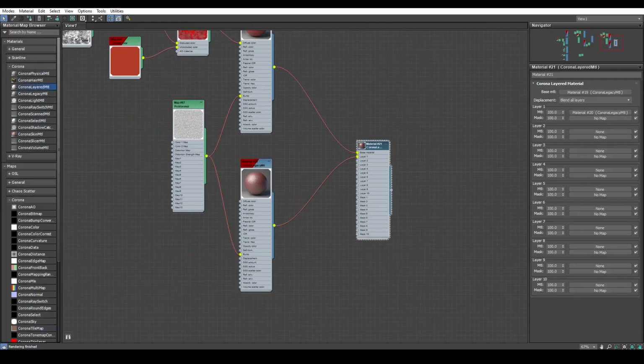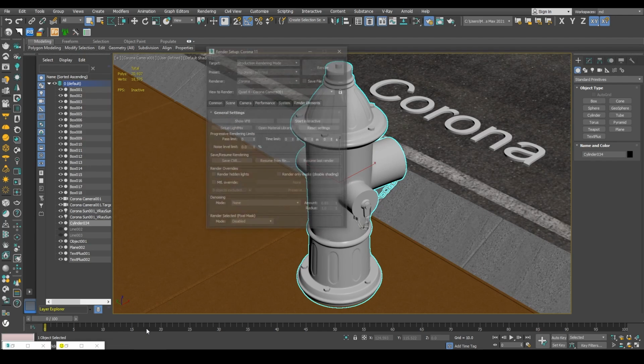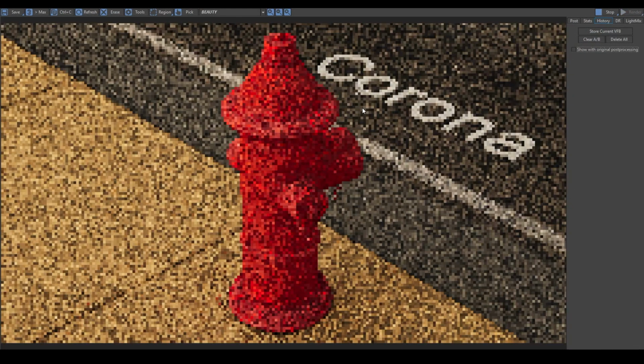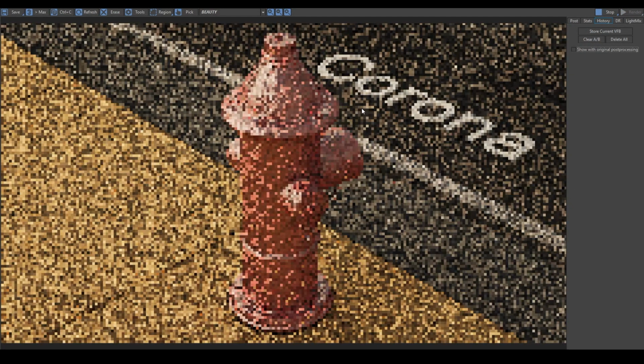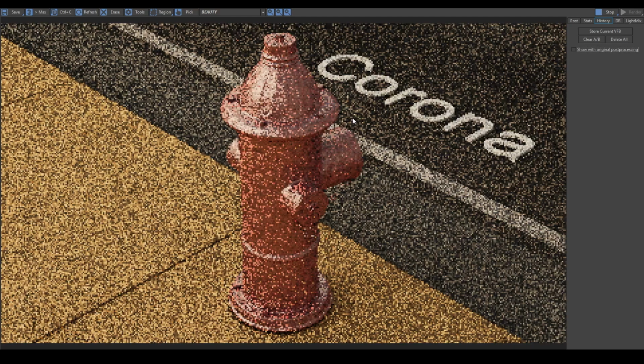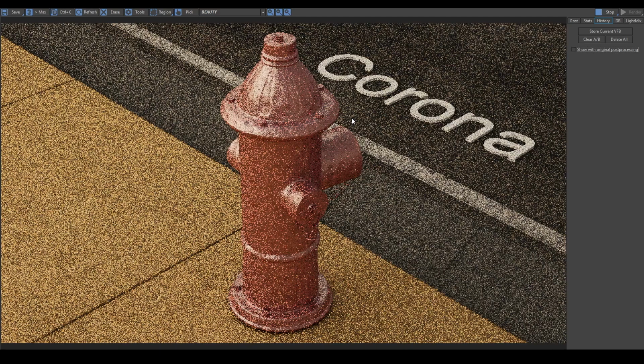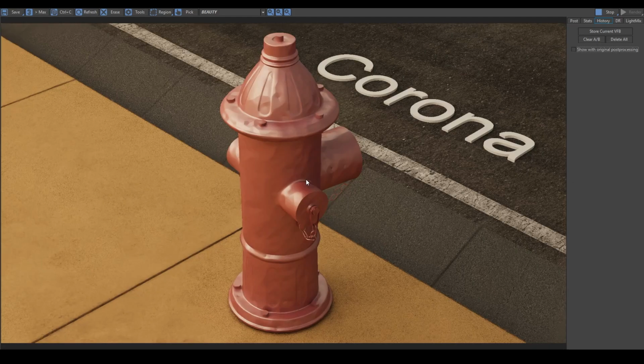For now, I won't assign a mask. I'll start the interactive render. If you notice, it's mostly taking the pattern from the second material assigned to layer 1.